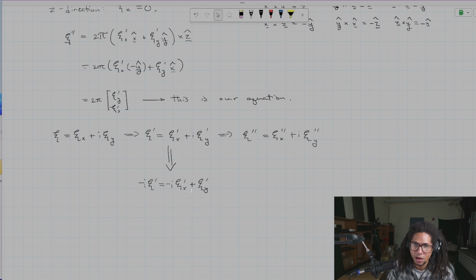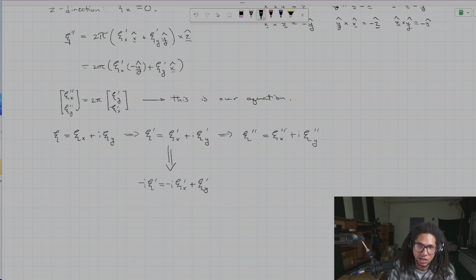All right. So now, if I were to write this right-hand side, this left-hand side here, in terms of cx and cy, I would get cx double prime, cy double prime on the left-hand side is equal to 2 pi cy prime minus cx prime. And I hope you can see where I'm going with this.